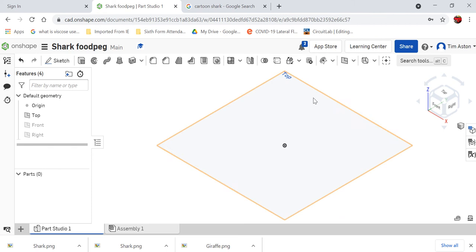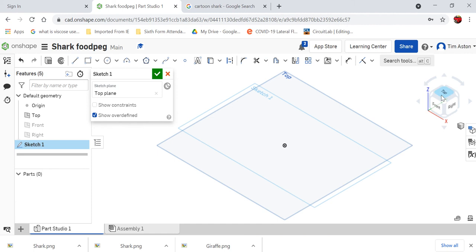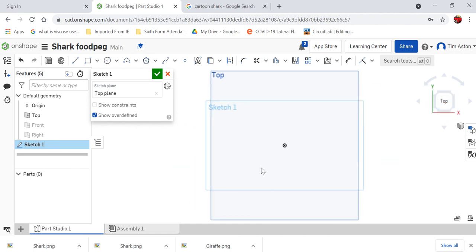What we will do is we're going to start a sketch. So we need to draw it. So drawing something out, I'm going to sketch, and I'm going to select the plane I want to sketch on. There's only one plane there now, so I'm going to click that one there. And if I click on top there, it makes it much easier. Whilst we're working, we can see we've got the green tick and the red cross. We need to keep it like that at the moment.